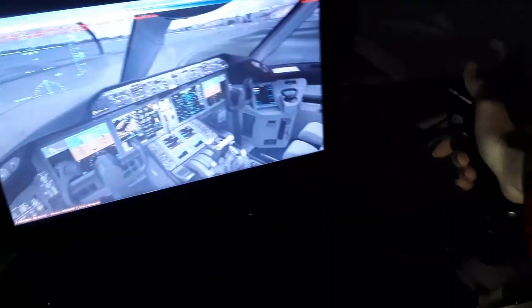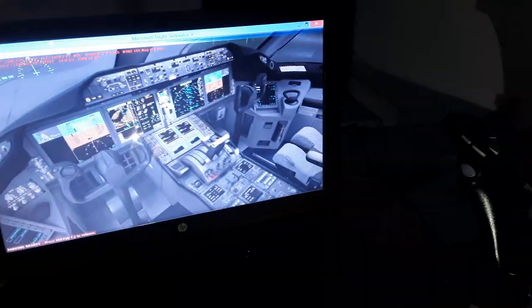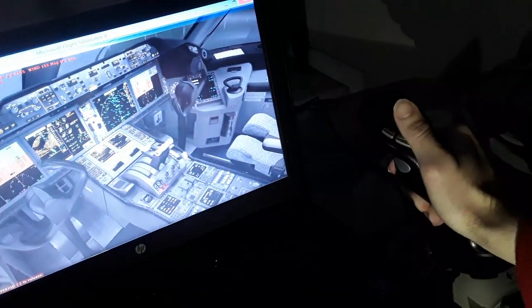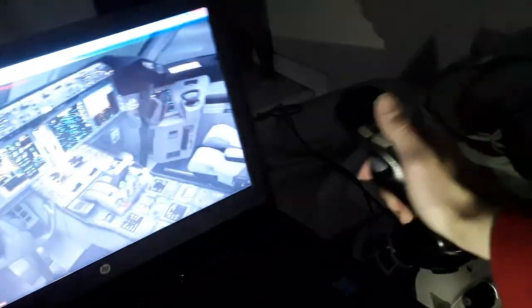So I'm gonna show you the flight controls of the Boeing 787. What I have here is the side stick, the Logitech Extreme 3D, so we can climb and we can descend. Use the side stick up and down, or yoke of the Boeing 787. I have the side stick of the Airbus to make the controls. Also make turns to the left, to make turns to the right. Use the control wheel to control the ailerons and the spoilers to make left and right turns.